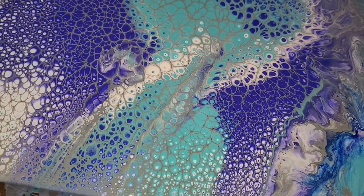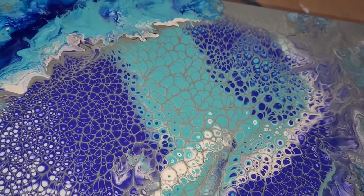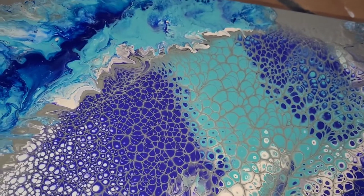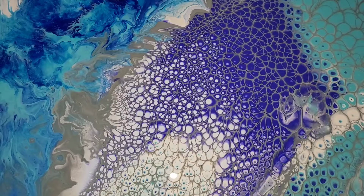Beautiful result. And you do see the blue cell popping through the turquoise, or the white popping through the dark blue. It's just amazing. I'm loving it, guys. What do you think about this one?